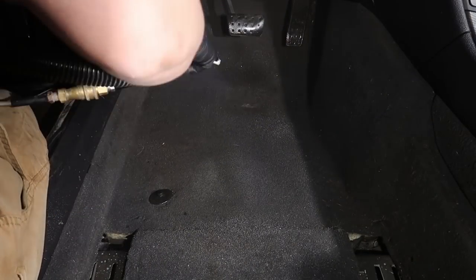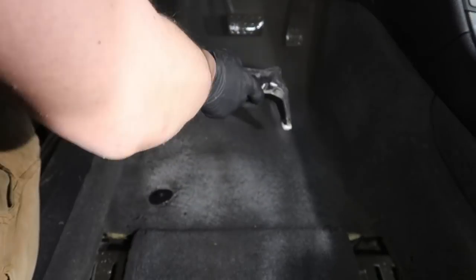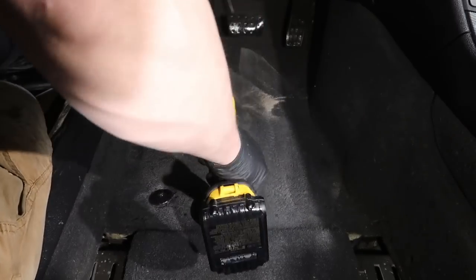The carpeting in this Cadillac was a lot higher quality, but in much worse condition than the vehicles in our last two videos, and we knew that this was going to be extra satisfying, so enjoy.